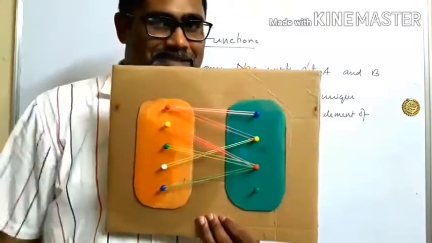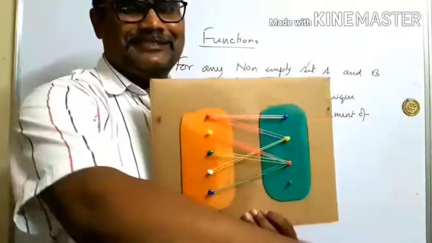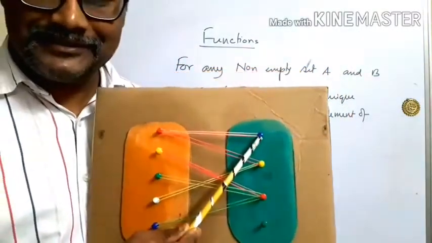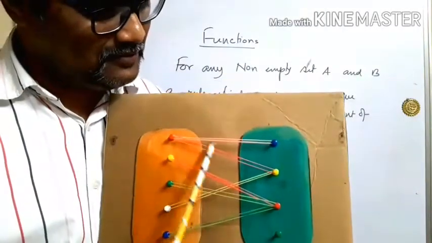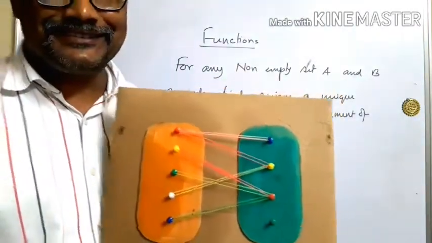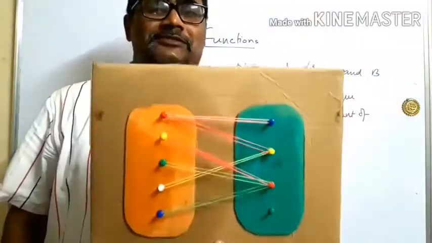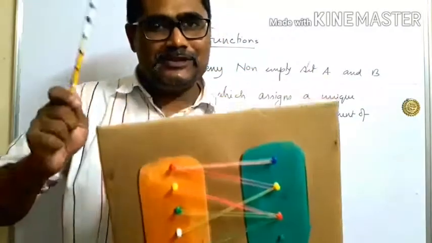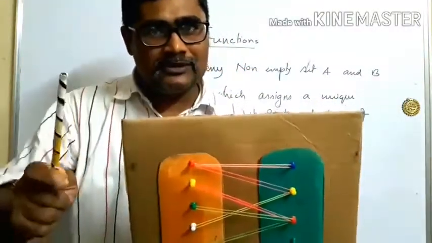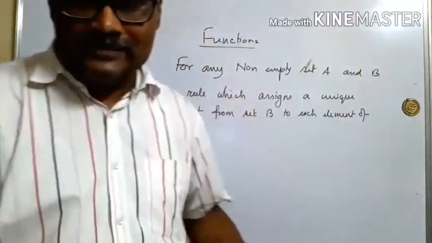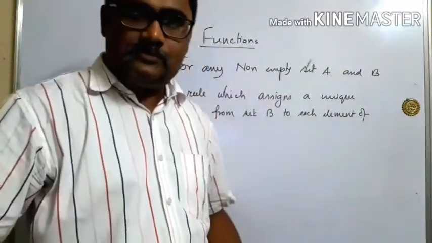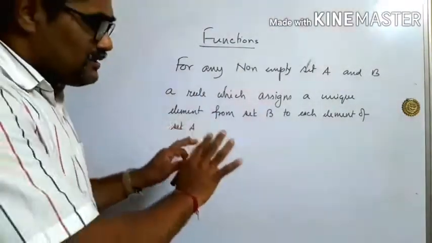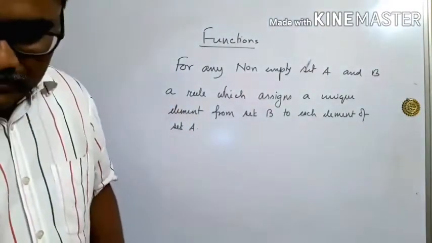But remember, one condition is overlooked: uniqueness of the image. Now you see the top point, first one. It has an image here. It has an image here also. How did I confirm? Because of the rubber band. Got it? So this is not a function. Why? Because this element has two different images, and which is against the rule of the function. Right? So now let's write these things. About the definition of image, pre-images, everything is the same, right? So we'll be writing now the things in a formal way, right?